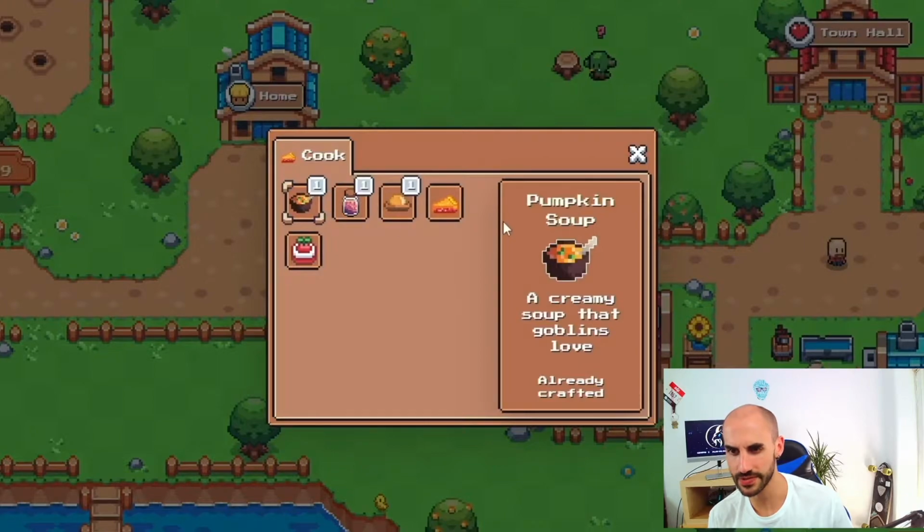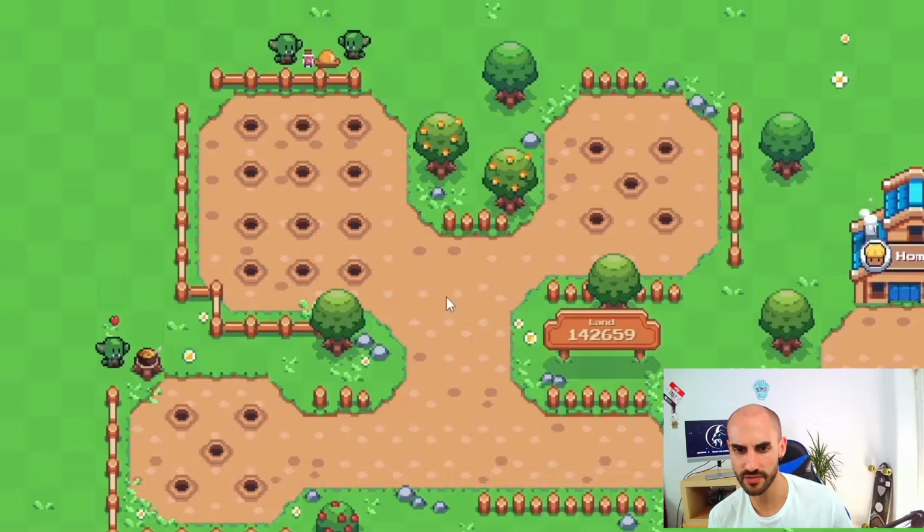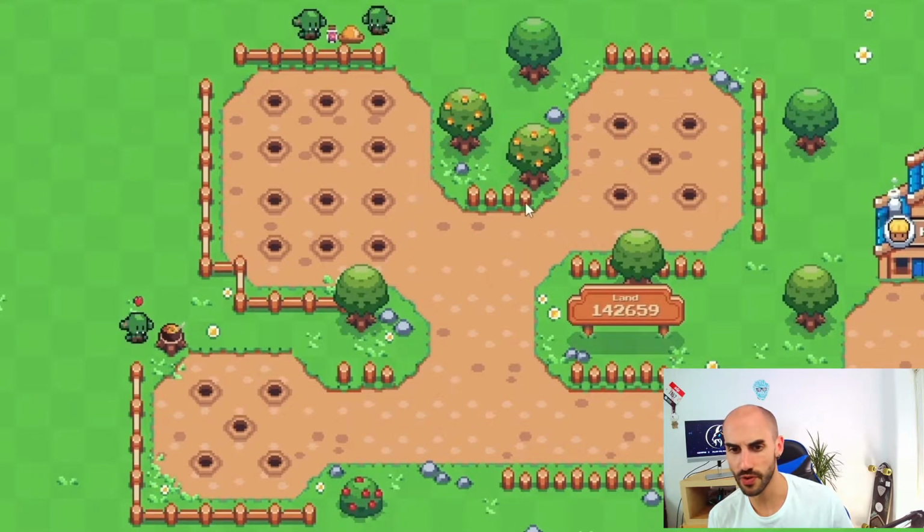I've already crafted the pumpkin soup, also the fermented cabbage, and that's why I actually have more space available than you to farm crops.